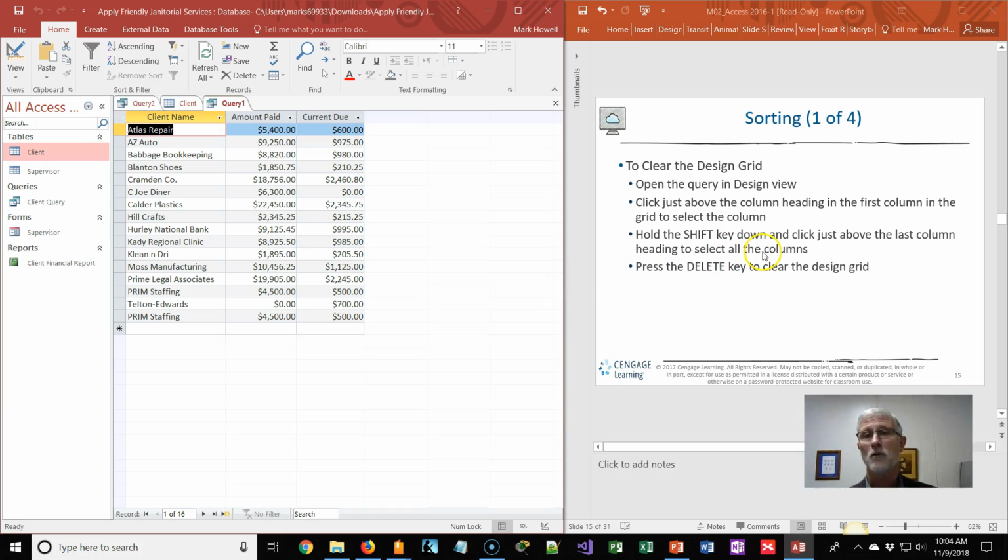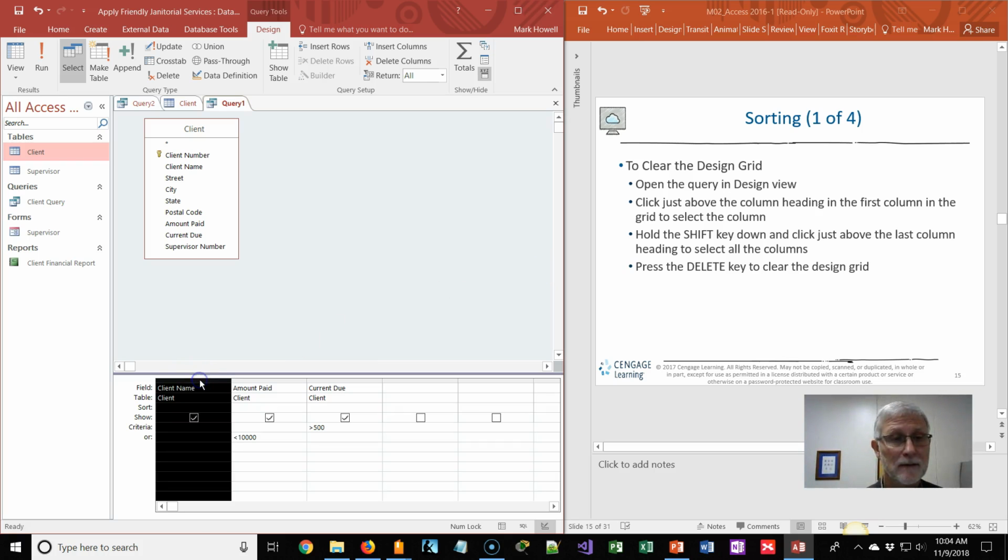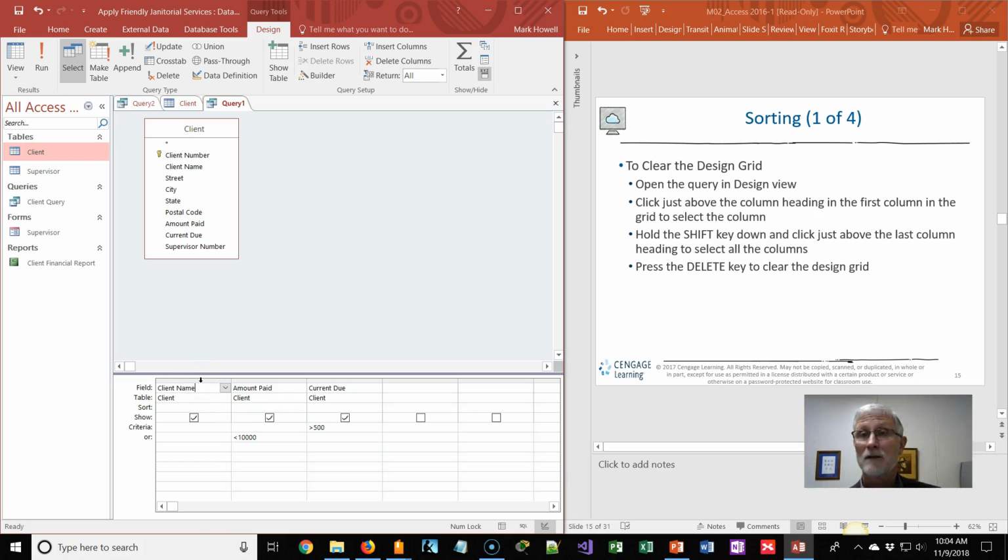Now what happens if I want to sort the data? Let's take a look at query 1 and get back in the design view. Just above the column header, in the first row, first column of the grid, see how the arrow changes to a black arrow?